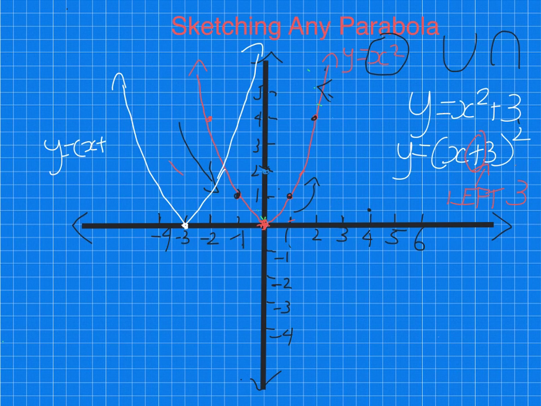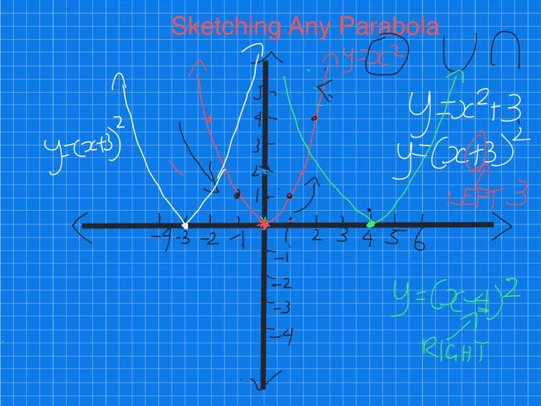So if you have a negative number that's being squared in here, then it moves it to the right, just like I said. So let's graph y equals (x minus 4) squared. So that, because there is a negative sign there, means that it shifts right, and because it's a 4 that we've put in the brackets with x, then it's 4 to the right. So the turning point would now be here. I've just shifted it 4 to the right, and I haven't changed the shape. It goes on like this, okay?